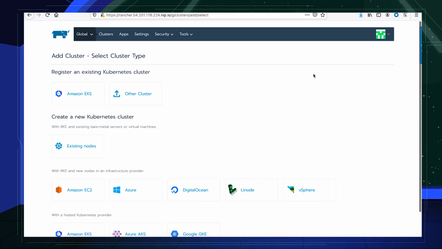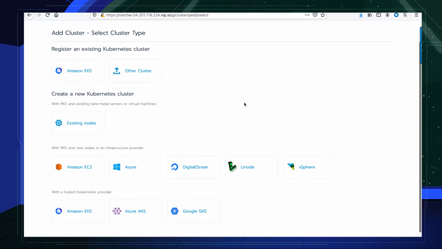So I'm going to click on Add Cluster, and what you can see now is a number of different options. I'll just explain what the options are here. If you already have an existing Kubernetes cluster anywhere else and you want to import that and have Rancher manage that, these are a couple of options that you could do. There's one set up directly for EKS, but if it was, let's say, in Azure or somewhere else, then we can use the other clusters to create that import mechanism.